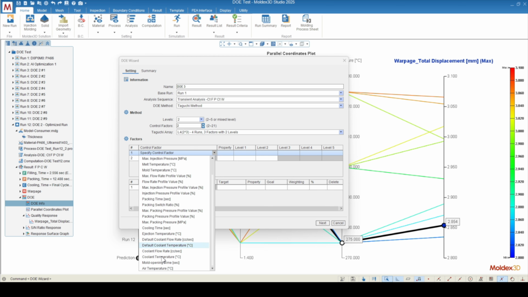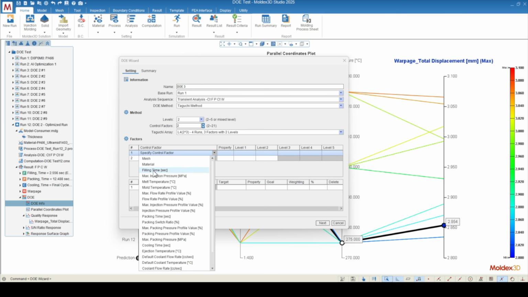You see a lot of different processing conditions, but you can also use different materials and meshes for these studies as well. For example, if I set up multiple gate locations, or if I want to try out different materials, I can use the DOE wizard to indicate which of these materials or which of those gate locations is most suitable with respect to the specified output.